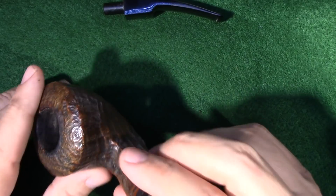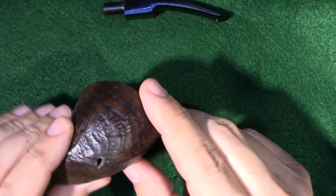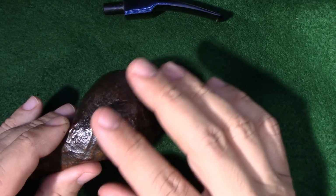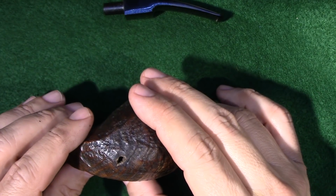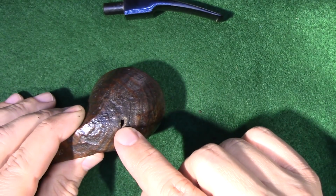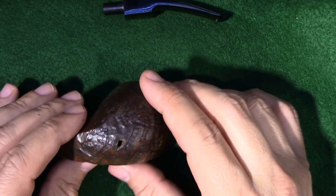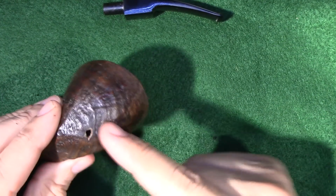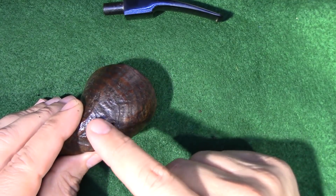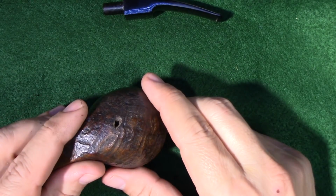The stummel also needs to be cleaned, but the big job is going to be this hole. Now we can't just use the pipe mortar that I showed in the last series on the Bing's favorite, the reason being that this goes all the way through. We're actually going to have to replace some briar here. And to do that, what I'm planning to do is actually to clean this out and get all the charred briar away. So I want to have raw briar all the way around here. I'll probably wind up making this quite a bit larger.